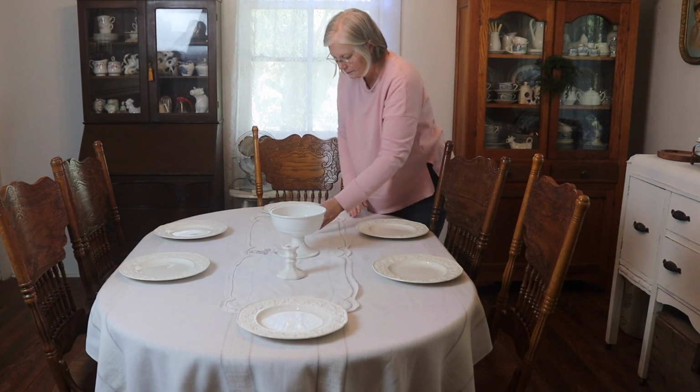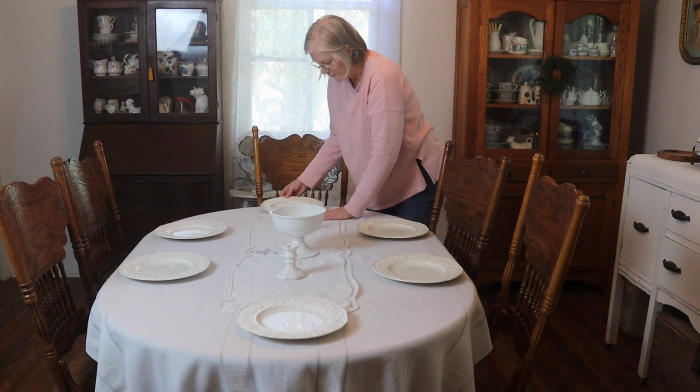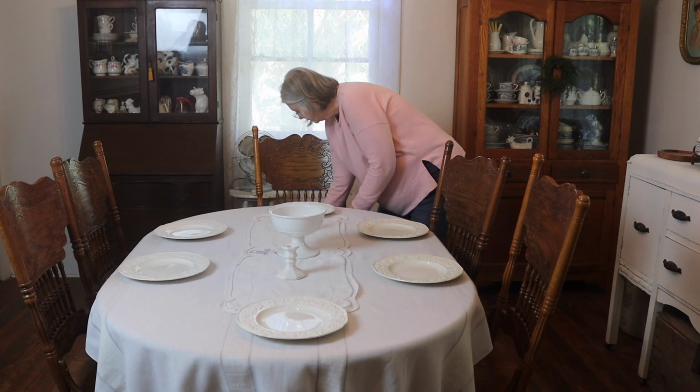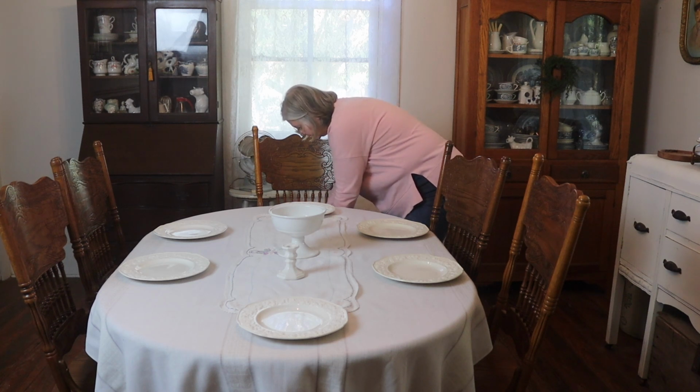I have these little candlesticks that my daughter gave me, and so I'm going to use those again, white.